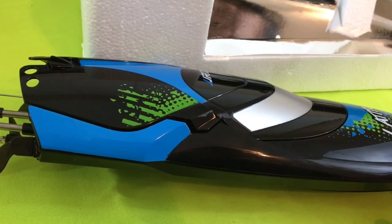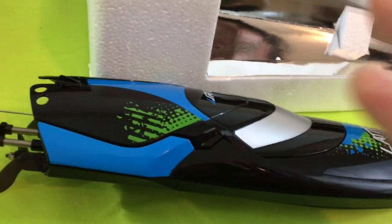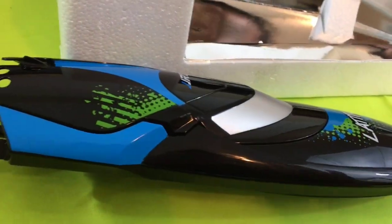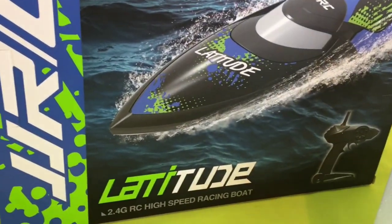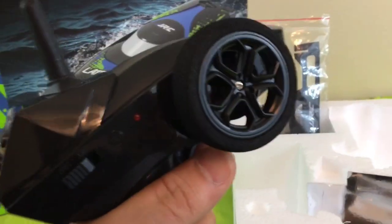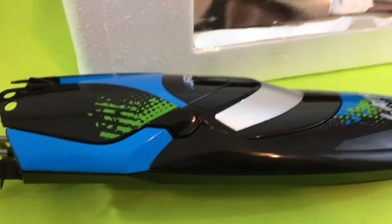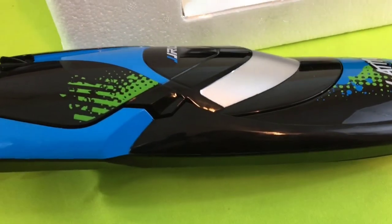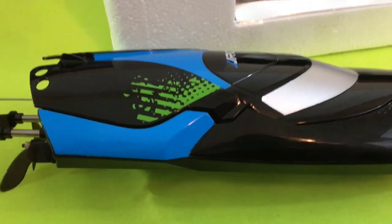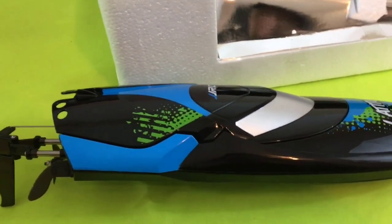And this comes with two batteries. So the fun doesn't have to end after the first battery conks out on you. You're gonna have another 600 mAh battery to pop in there and keep the party going, okay? Take another look at this. 2.4 gigahertz on the remote control. This is a nice beefy remote control. It's gonna take four AA batteries inside of there, and the batteries inside the remote are gonna last a lot longer than the batteries inside of the boat. So the remote versus the boat. The boat's got two batteries that are gonna come with it, and you can recharge them via USB, so that's great.